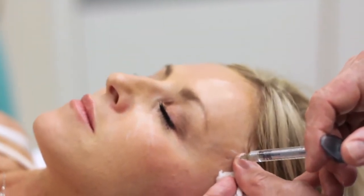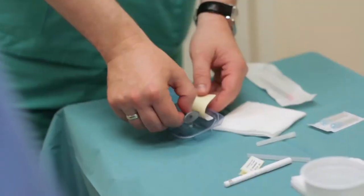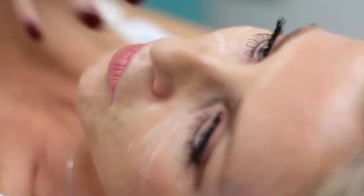Fillers are pretty safe if used correctly — in some cases they can even build up a face where developmental problems have caused significant asymmetry, requiring a conceptual eye for shape and correction akin to that of a plastic surgeon. It's easy to find practitioners with a good reputation — if a friend has had a good result, it's generally not unsafe to go to the same person. However, you must check qualifications, because increasingly beauticians with no experience of needles or injecting substances are performing these treatments. As Professor Frame puts it, there is a learning curve — and the question is whether it's right for someone to be the guinea pig during that phase.